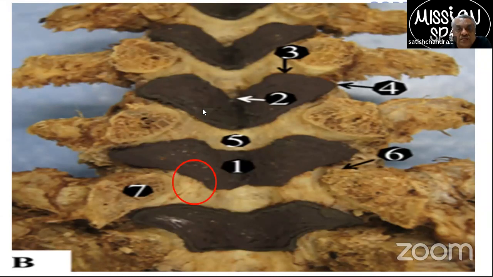And as I showed you, the traversing nerve comes down and goes out like this. This red circle is the lower or the lowest part of the foramen where you have the stenosis, and the second part is here in the upper part of the foramen. I would say for sure that the upper part of the foramen would have the ligamentum flavum forming the roof, causing the compression of the artery and the nerve there. And in the lower or the lowermost part, it could be the ligamentum flavum and the bony part of the facet and the inferior articular process. Now we go to the next slide.